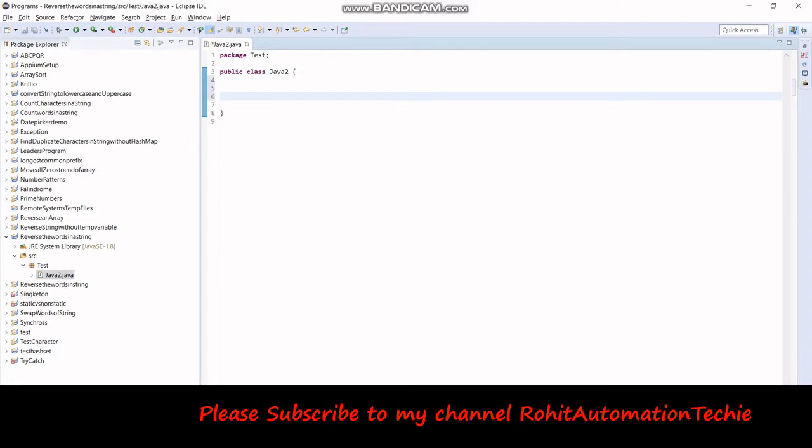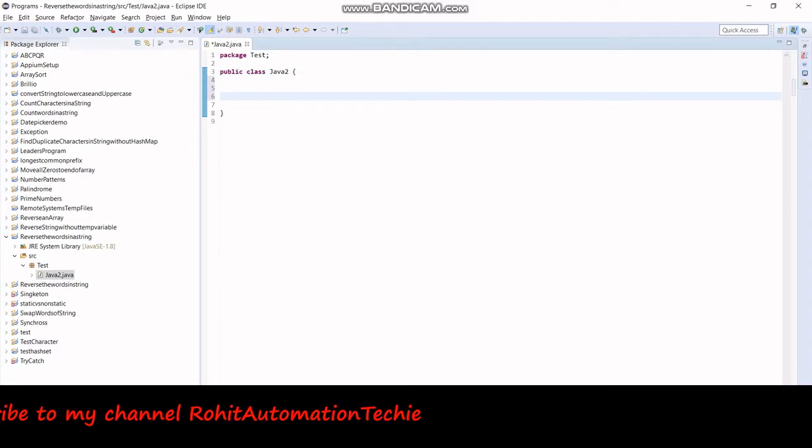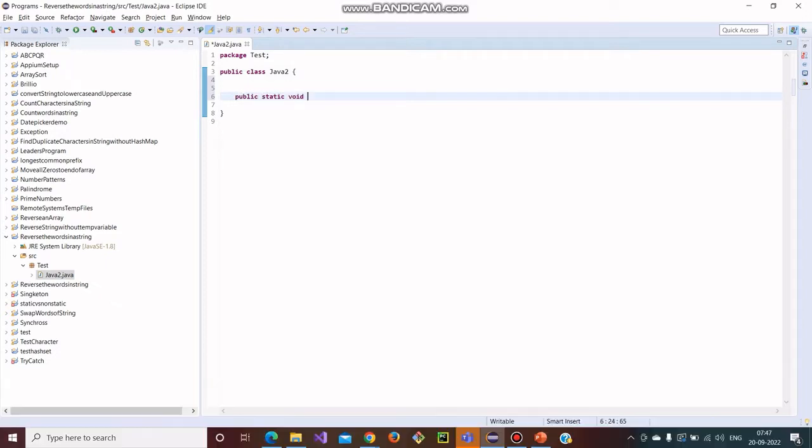Firstly I'll be creating the main method. I'll be taking an input string.